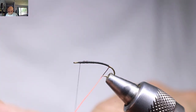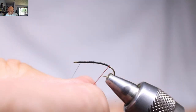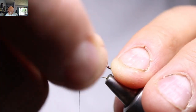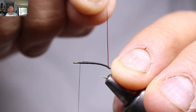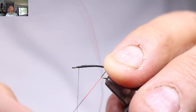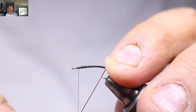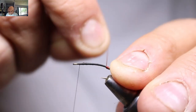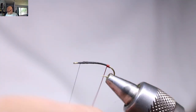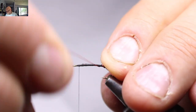Now I'm going to counter wrap my rib. I like actually putting a bit of a butt on it, so I'll do touching wraps, two or three. I like having that red butt, it's almost like a target, a little hotspot target for them. There, and now I'll start opening them up.